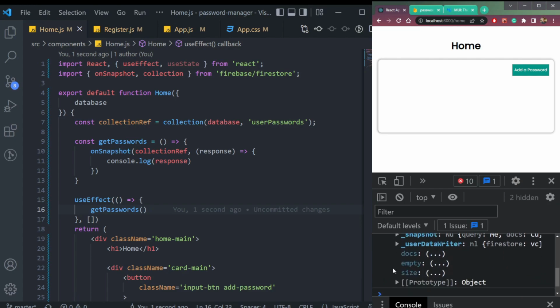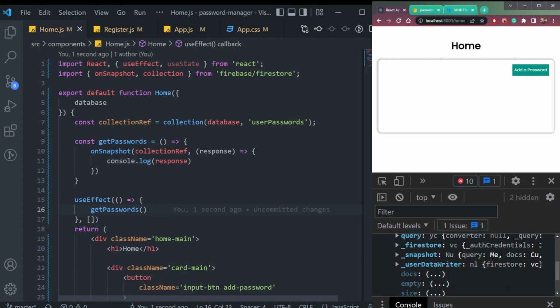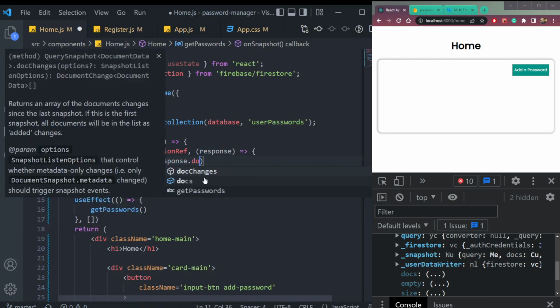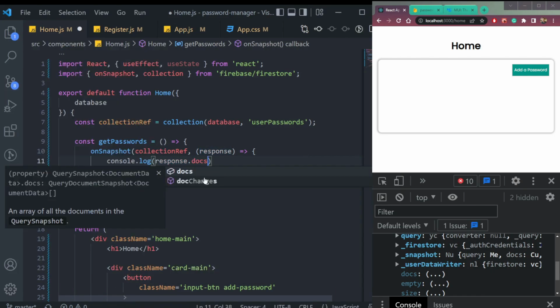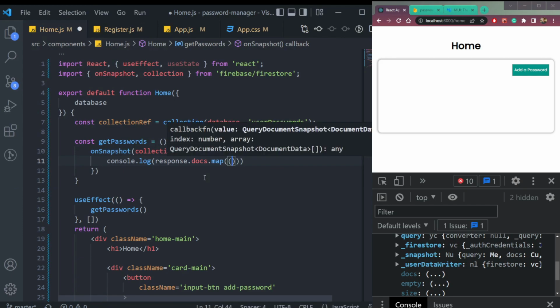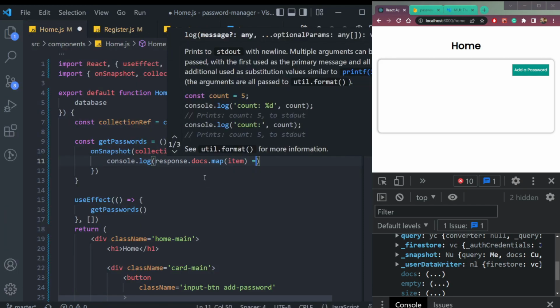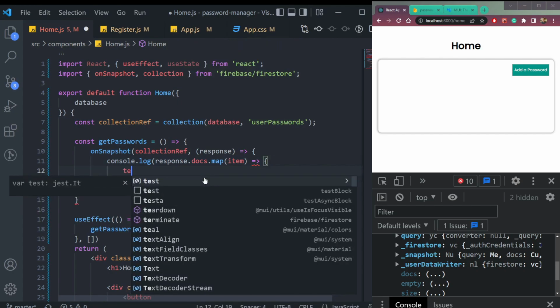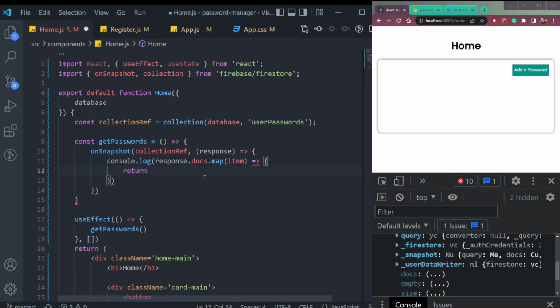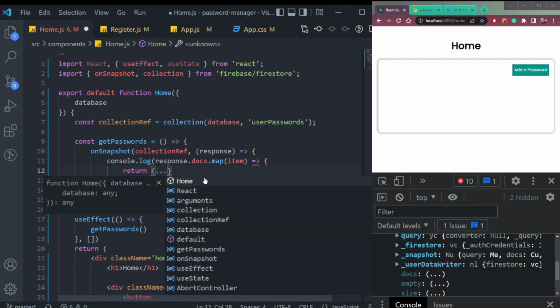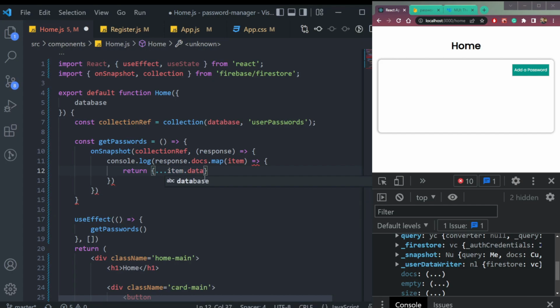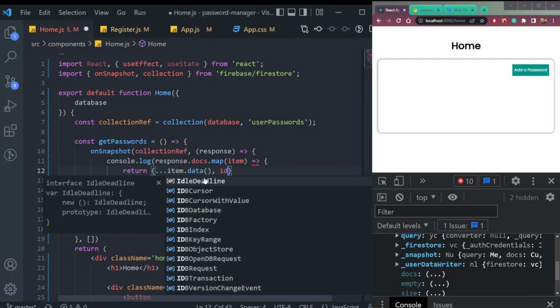We should see the passwords or the data from the backend. See, we are getting this data, but we have to filter it out according to our needs. So we can set response.docs.map. So it will take an item param. Yes. Then we will return item dot data with the id combined.